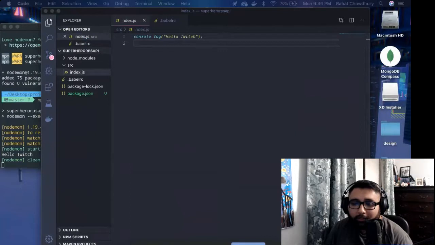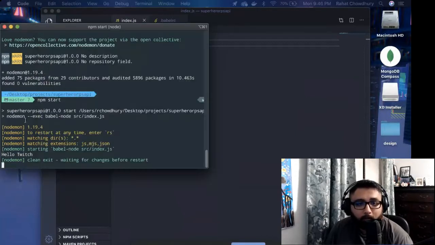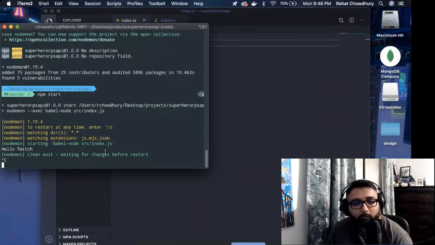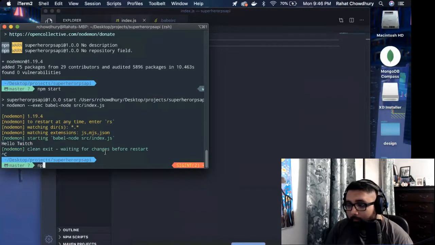Cool. So next step, I'm going to install a few more things that we're going to need to work on our backend API. I'm just going to close this over here. So npm i, and we're going to get Apollo server. Apollo server is just going to help us with writing our backend GraphQL. Apollo's great.